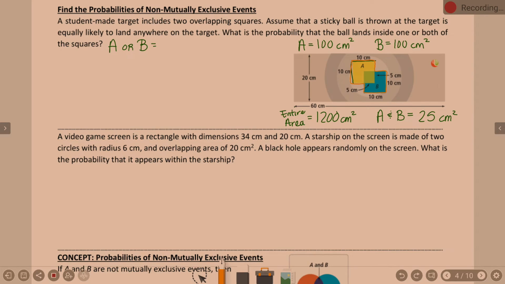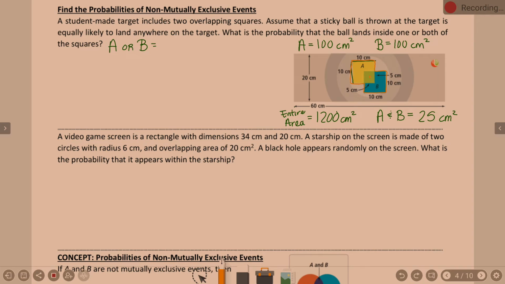So if we're trying to find the area of this piece right here, how are we going to do that? Go ahead, Dane. Just add them all together. Not exactly. What do you think? Add them together and then subtract 25. Mm-hmm. Because what's happening? They're overlapping. The yellow is 100, the blue is 100, but in that little green piece in the middle, they're both overlapping there, yes? So that overlapping piece is being counted twice. So I agree with you guys, 100 plus 100 minus the 25.